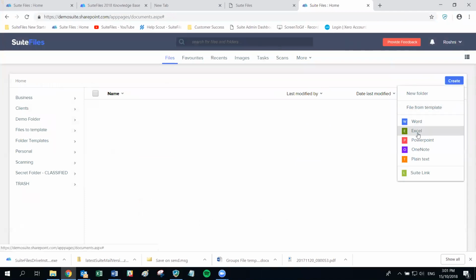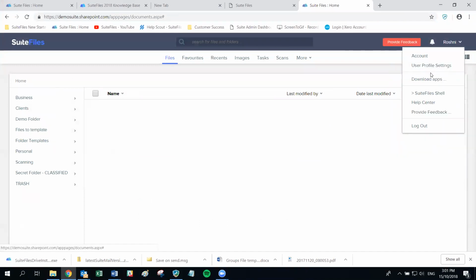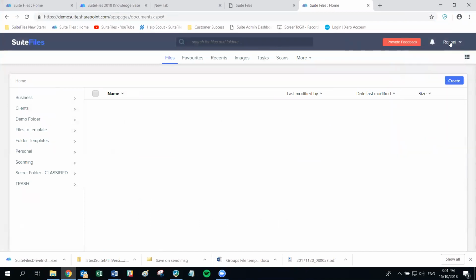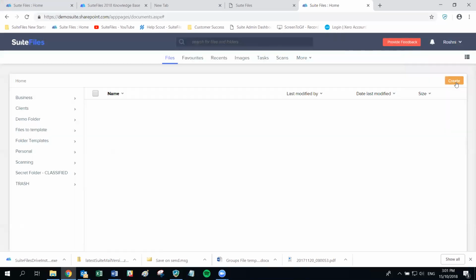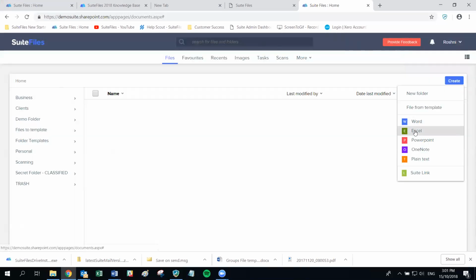And if you do have your file preferences set to open up in the desktop apps, so if you have your user profile file preferences set to no, then if you are creating an Excel file from scratch, that's going to open up by default into Excel, into the desktop app.